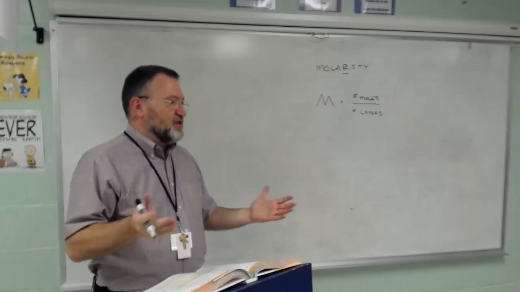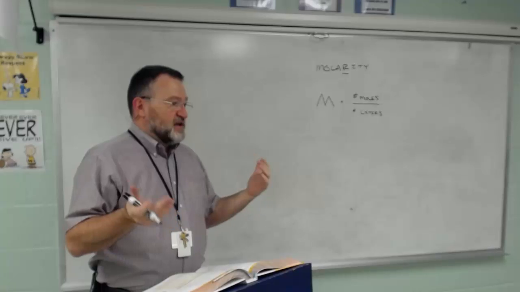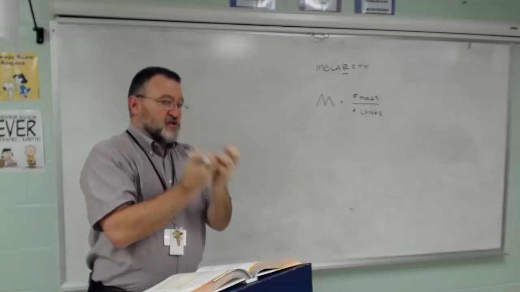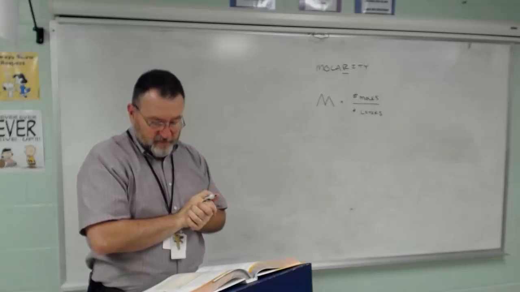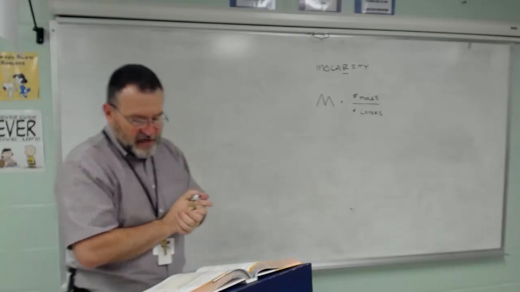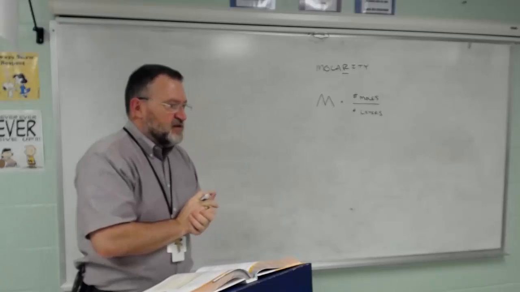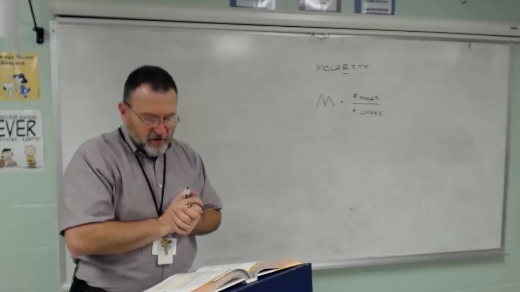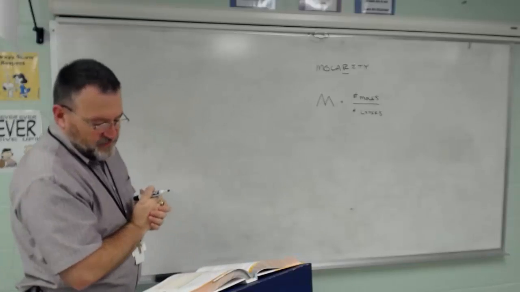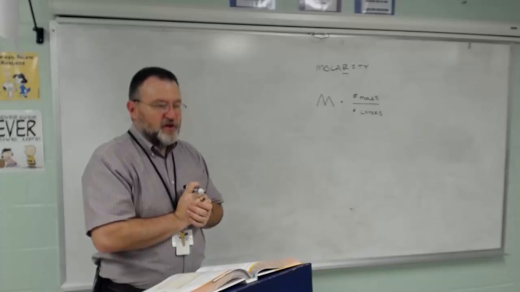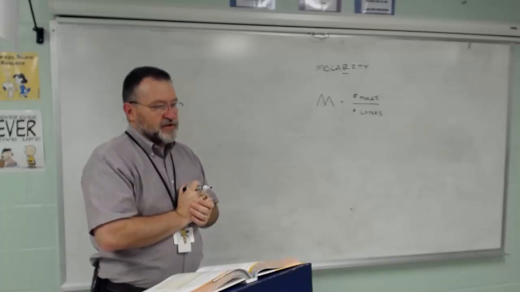Probably the best way to do that is just look at the example, see the math, and recognize that what we're talking about here again is concentration. How much of the solute stuff do we have in the given solution? Example 9.4 says, what is the concentration, in units of molarity? So molarity and concentration, think of those as synonymous. What is the concentration in units of molarity of sodium hydroxide if there are 2.6 moles of the substance in a solution with a volume of 534 milliliters?